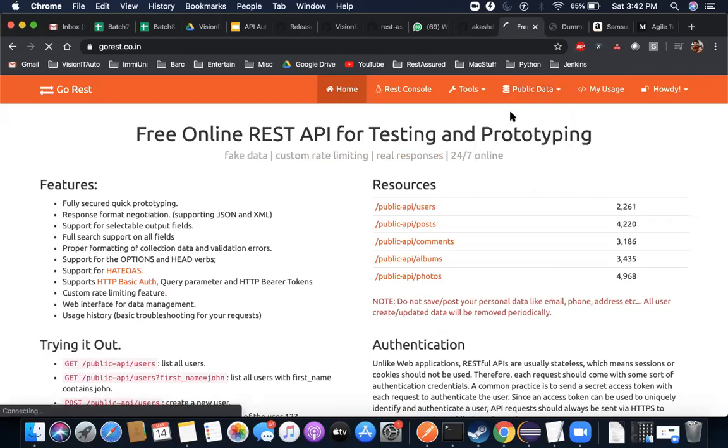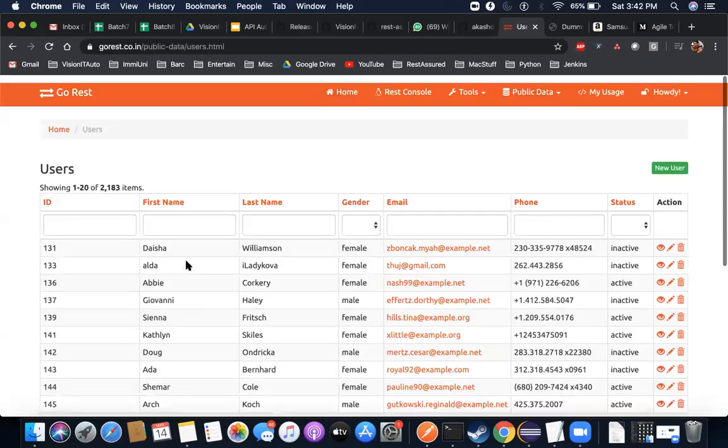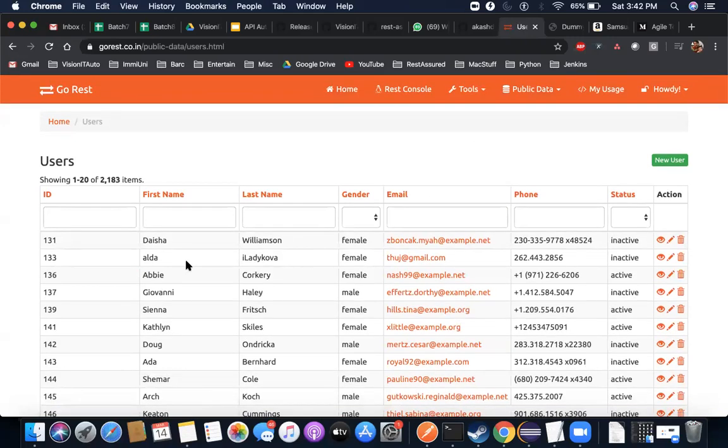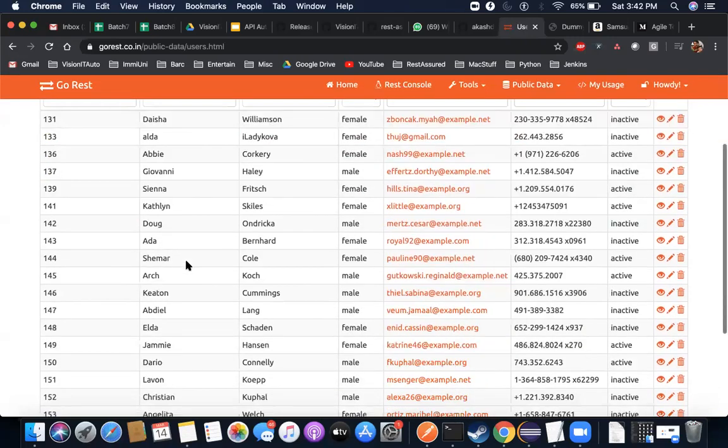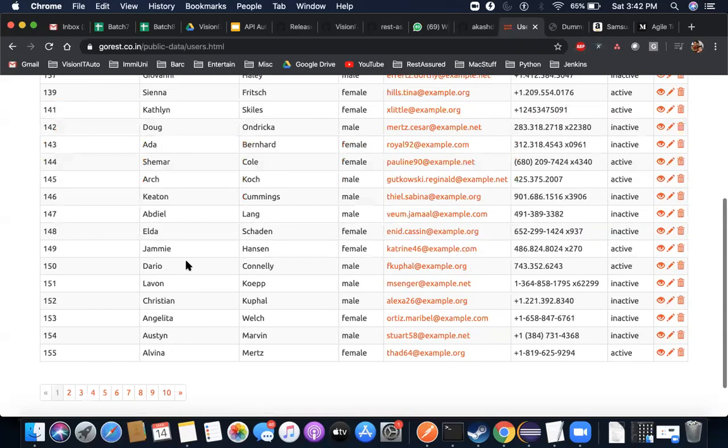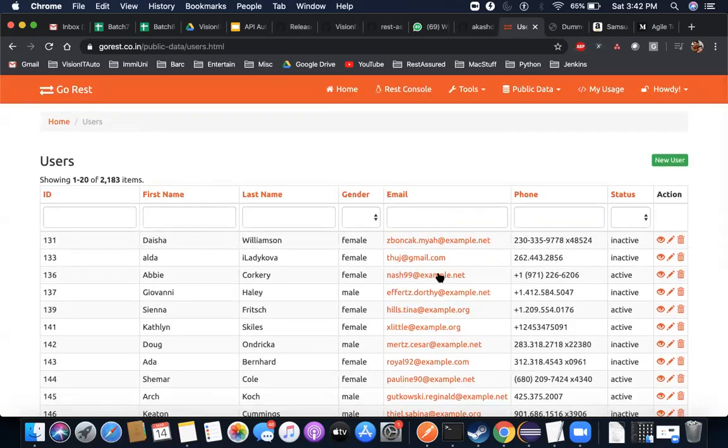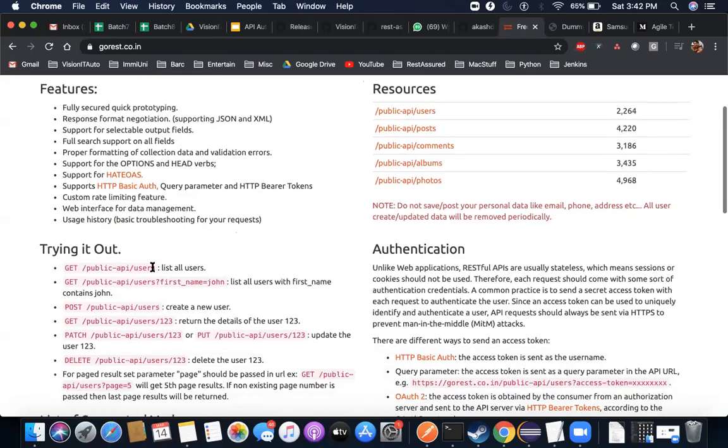If I go and click on users, this is the database. This is the data coming from the database. And this is how they are telling us this is the information which is present in the database. And to access this information, they have given these APIs. So if you want to get all the users from it, this is what you're going to use. You're going to hit this API. Sorry, this is the server name. This will be the endpoint. So this is the users. This users is the endpoint at which, once you hit it, it will return you all the users.